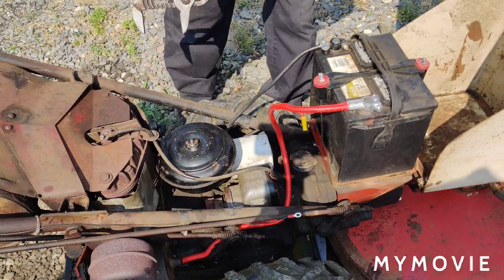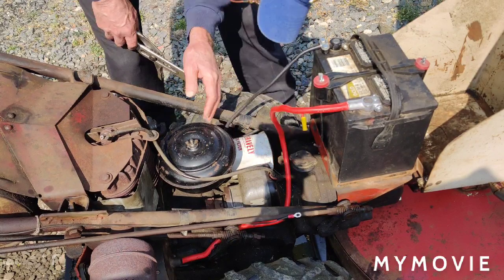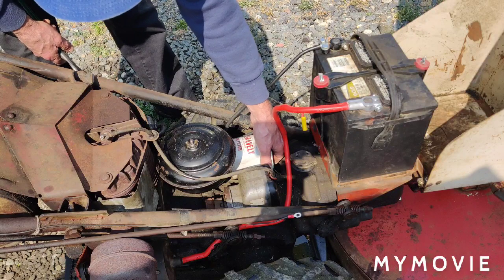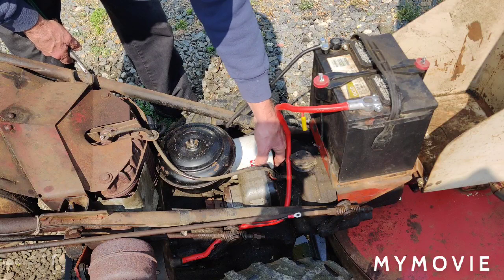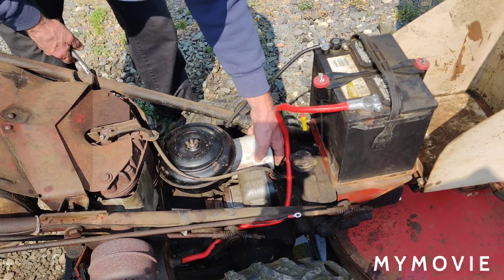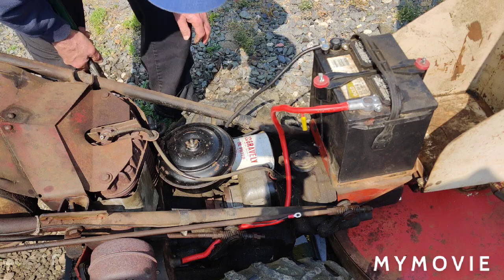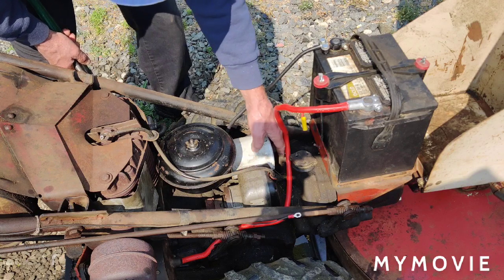Okay, so I got the pan under there. I'm just gonna let the oil run out of this here. What kind of filter you got on it? Great, it's got a Gravely oil filter on it. Oh, I shouldn't have crushed it. I wanted to keep that. I don't know if they make a filter like this that says Gravely on it anymore. I wish I knew that, I would have been even more careful. I wouldn't use it again, but I'm going to keep it anyway, just to have it. That's pretty cool.